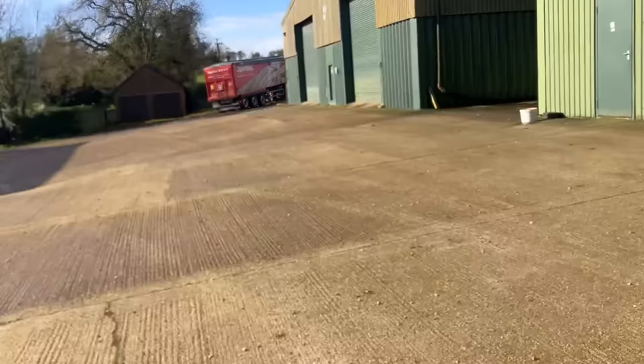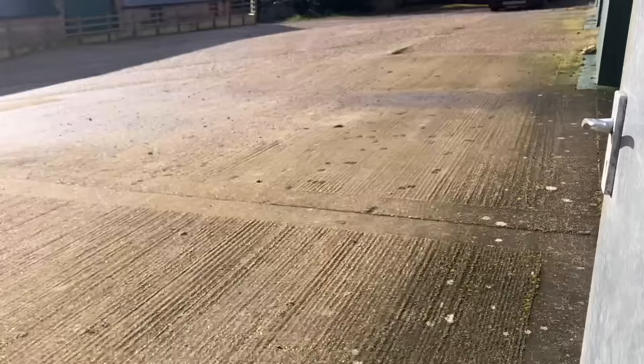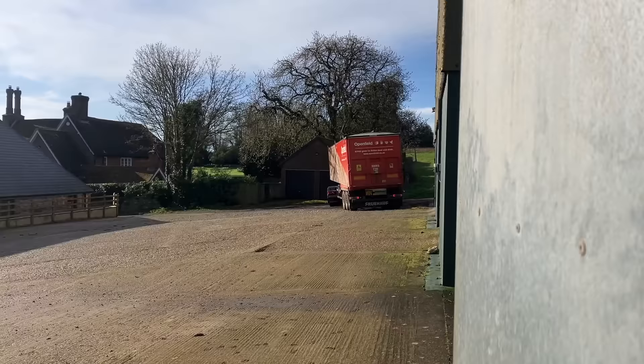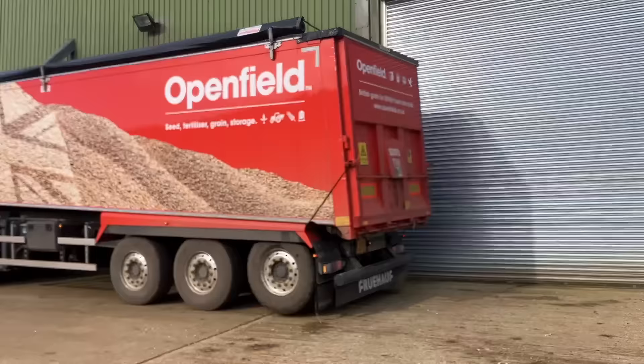That doesn't look like it's going very well. It's Wednesday morning — I'm at farm two. Looks like he's stuck on the grass. He's away now. We did have 11 ml of rain last night so it made things pretty wet. But it's a nice day today. Hopefully things will dry up and we'll be able to go and put some fertilizer on the wheat this afternoon. He's loading now — it is quite windy out there so it might even be too windy for fertilizing.